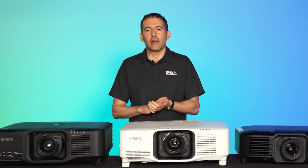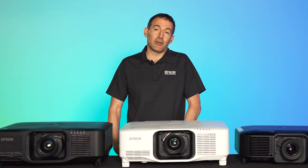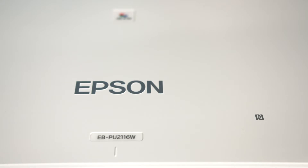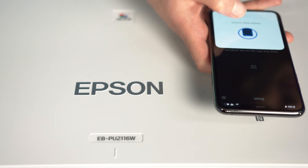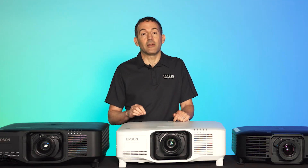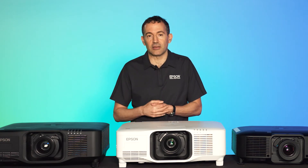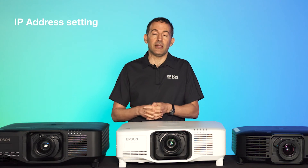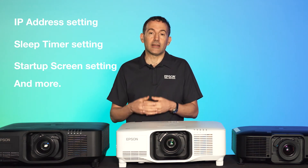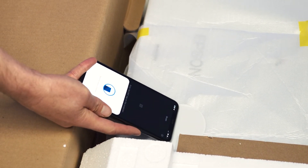Our engineers have been hard at work creating tools that simplify and speed up projector installations. A great example is adding an NFC chip to these new projectors. Simply load the Epson Projector Configuration Tool app onto your phone, click Scan, and place the mobile phone next to the NFC area on top of the projector. This allows you to import and export projector settings — very useful if you're commissioning a large number of projectors. Just use the app to push settings such as IP address, sleep timer, and startup screen. The great thing is that the projector does not have to be powered on; it can still be in a shipping carton — just open the top cover of the carton and use your mobile phone to transfer settings.